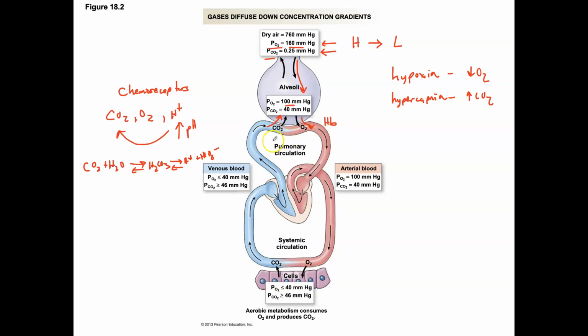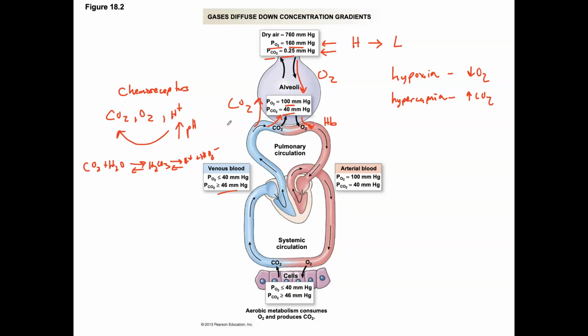If we look at partial pressures of carbon dioxide, you'll notice that the partial pressure for carbon dioxide is greater in the venous blood, lower in the alveoli, and then lower in the atmosphere. So that shows us that we're going to be moving carbon dioxide out of the body. So oxygen in, carbon dioxide out, as we look at the general functioning of the respiratory system and gas transport in the cardiovascular system.